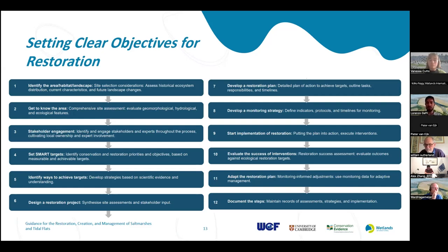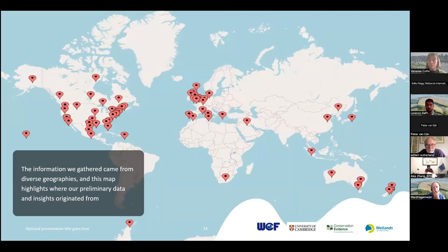Although the project is implemented in Asia, our ultimate goal was to create guidance that can be applied on a global scale, wherever salt marshes and tidal flats are found. This slide highlights just how global our approach has been — the map shows the diverse locations from which we gathered data and insights, and if we produced this map today it would be much fuller of red dots illustrating the geographical range of information that shaped this guidance. The purple dots represent the location of our advisory board members — leading experts from across the globe, spanning four continents, who contributed to strengthening and reviewing this guidance.